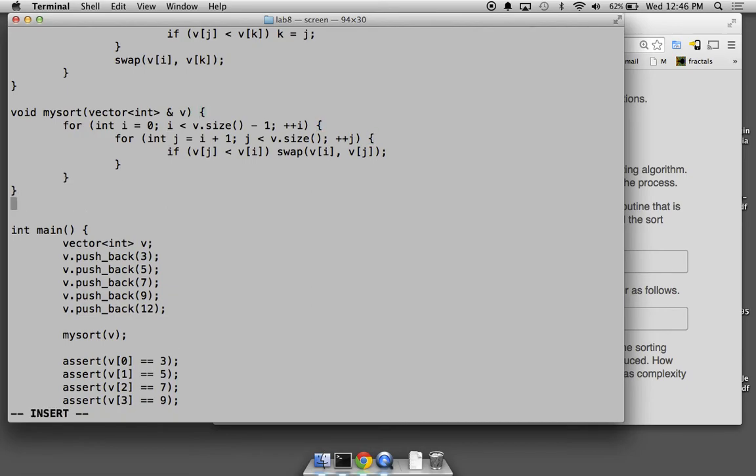The way to analyze this algorithm is to look at the operation that's in the innermost loop. How many times does this thing run? We can actually calculate the number of times that it runs. If you look at the outer loop, i ranges from, let's suppose that n is the size of the vector.